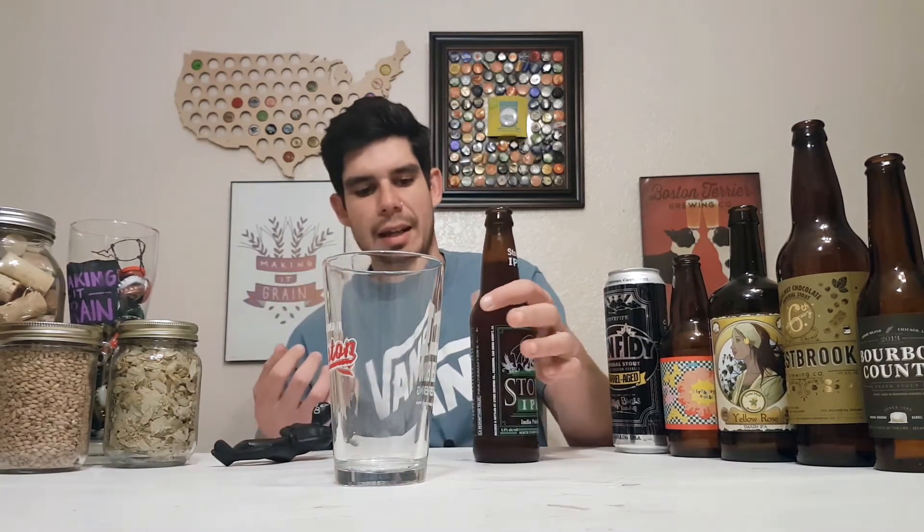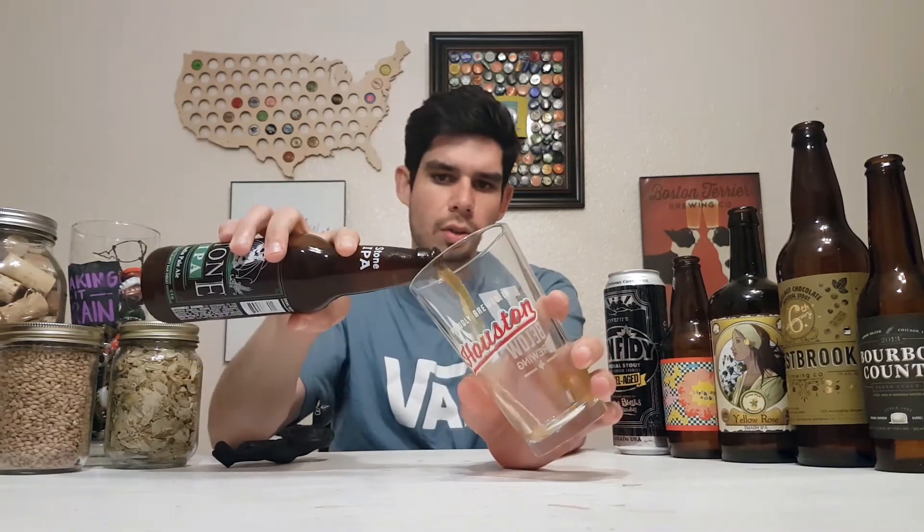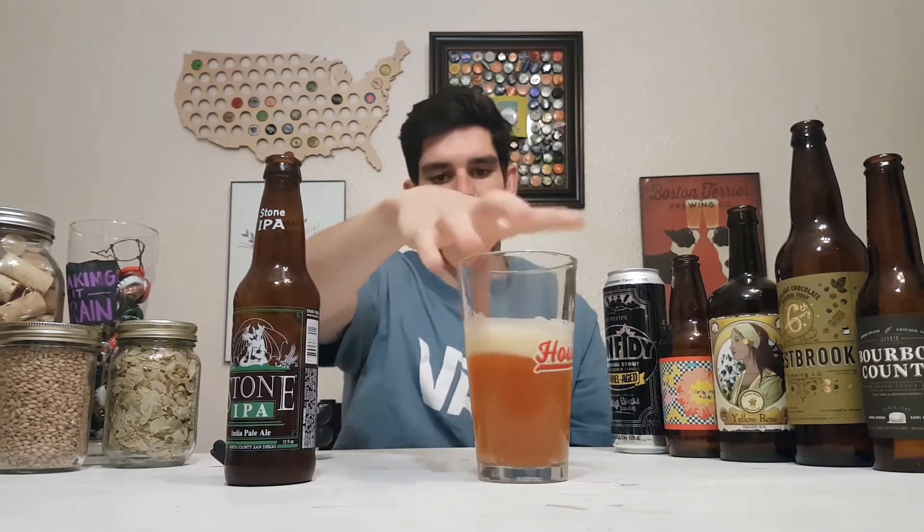'One taste and you can tell he does the job very well.' So yeah, they're saying this gargoyle keeps all the nasty stuff that people put in beers out of their beer. Their ingredients: nothing but barley, hops, water, and yeast — and I believe it. Stone is one of those breweries that is highly praised for their stuff, known for making really good beers.